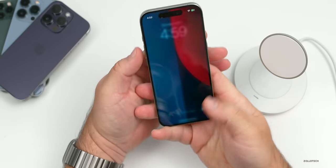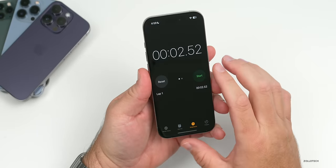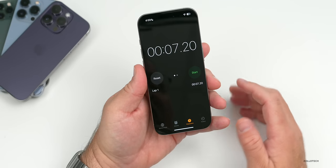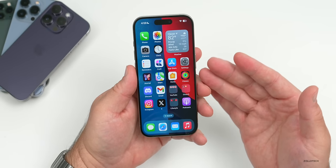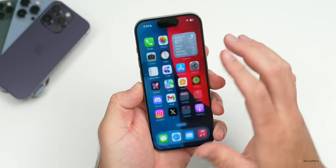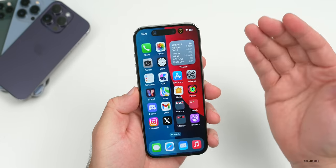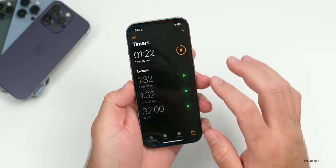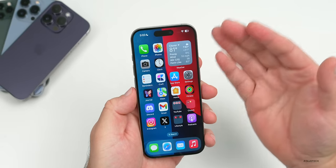The Dynamic Island is really great, but I wish Apple would use it a little bit more. In iOS 17.4 betas we saw the stopwatch use it, but that was later removed. It does work for alarms and other things. I'd love to see more functionality with apps like Uber, flight apps, and more. It's great for music — press play, swipe home, and it goes up there. Start a timer and it splits to show both options.